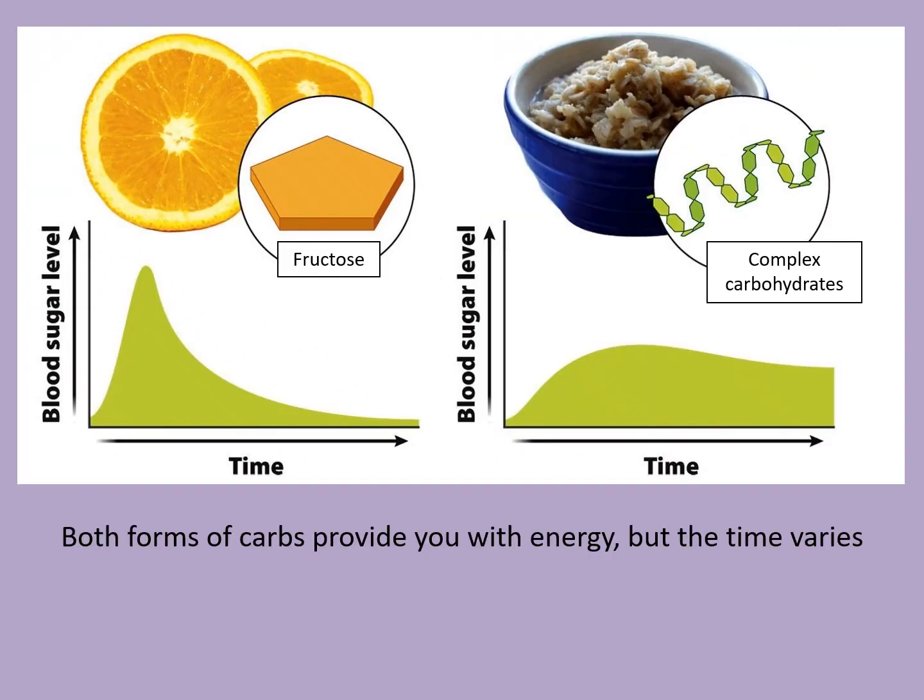Both forms of carbs will give you energy, but the difference is the length of time it takes for them to break down. Whenever you eat something like fructose, your blood sugar spikes right away, and then over time it slowly dips. But for complex carbs, it rises to a peak and then steadies out, and you get a more steady long-term processing. So complex carbs are typically desirable as the energy source for someone who may be dieting or working out. You don't really want the blood sugar spike. You want more level energy.